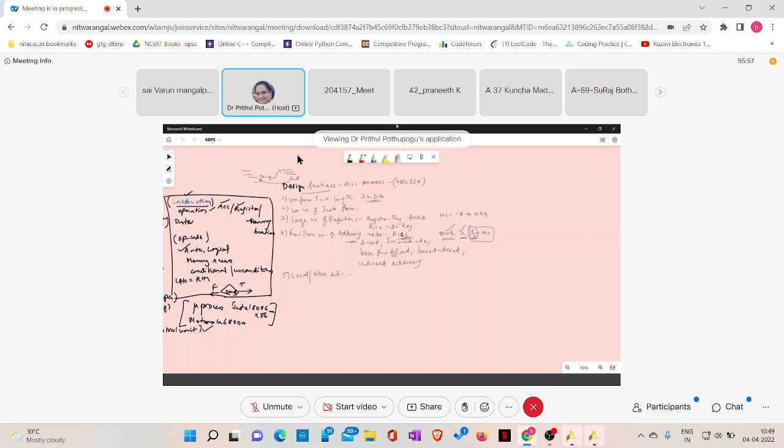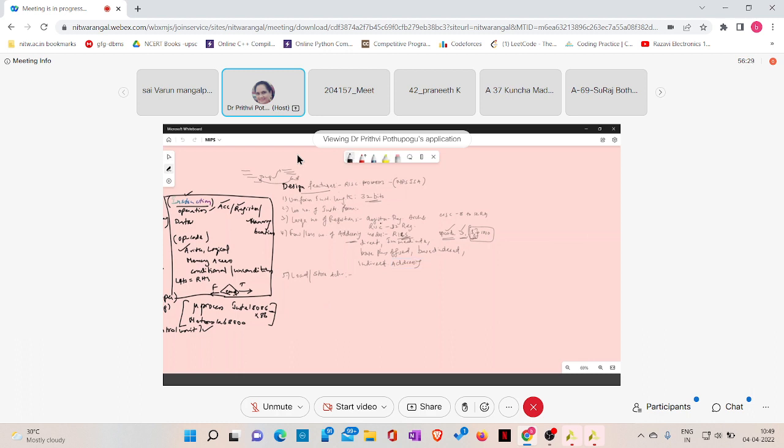I think we were at this instruction of load and store. The load instruction brings the data to the registers, and the arithmetic operations will be operating on the data in the registers. So that is the reason why we are calling this a register to register architecture.